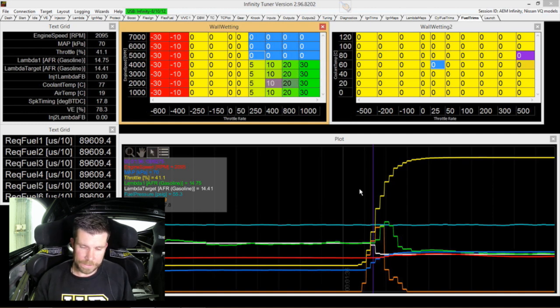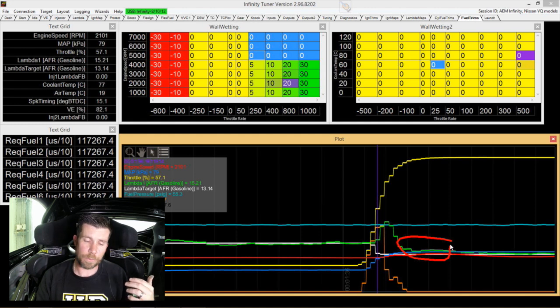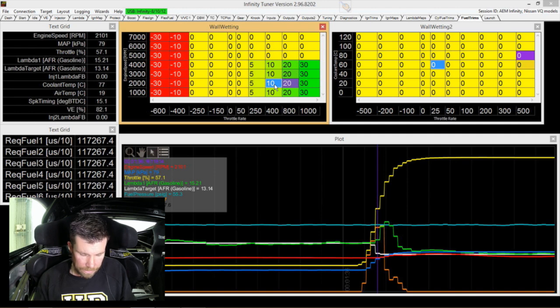So for the purposes of this test though, let's just go and add a little bit of additional fuel, and we'll see if we can smooth out this lean spike that we've got here, and at the same time get us back onto our target of 13.0:1 a little bit quicker than we currently are. So I'd say we're pretty close, but not quite right. So what I'm going to do is just add a little bit of additional fueling enrichment in that 2000 RPM area. And when I'm doing this, you kind of get a feel for how much difference you need to make to these numbers based on the testing we're doing.